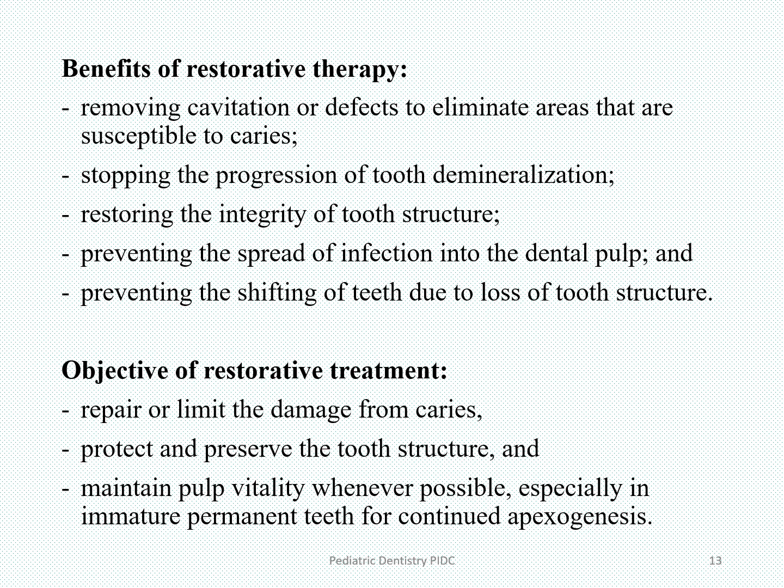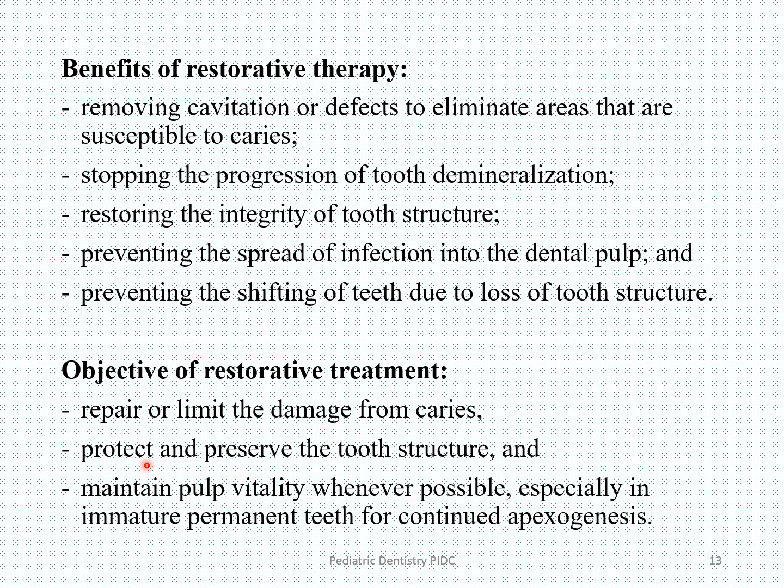That means if you have a proximal caries, the tooth which is distal to that particular carious tooth will drift mesially into the carious lesion, and therefore we save space. We try to preserve the arch length, right? So there are a lot of benefits of restoring a particular tooth. Our objective is basically to repair or limit damage from caries. So basically what we are doing is damage control.